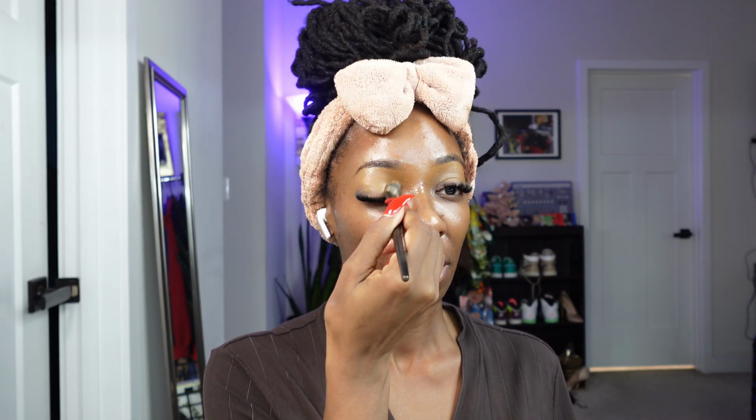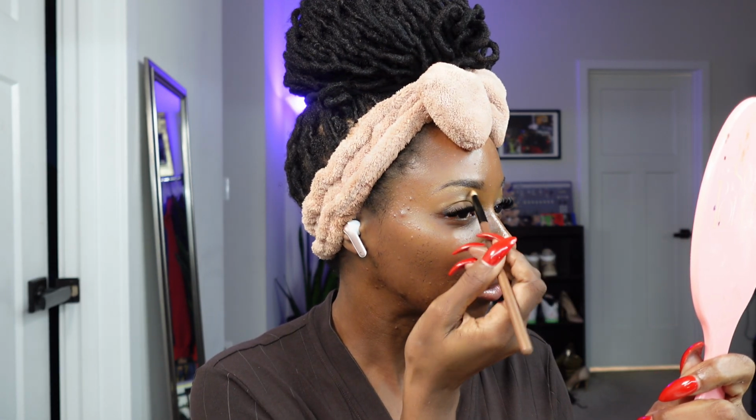I just pat that in, and I'm going to end up pulling this down over the eyelid. The goal is just to make the brows look neat. I'm going to take the remaining concealer on my palette and put it over my eyelids. Then using my Sephora 71 Pro Concealer brush, I'm going to pat that into the lid. This is just because I have a harsh line here, and that's not going to look very no makeup. This is where I stop with the eyes.